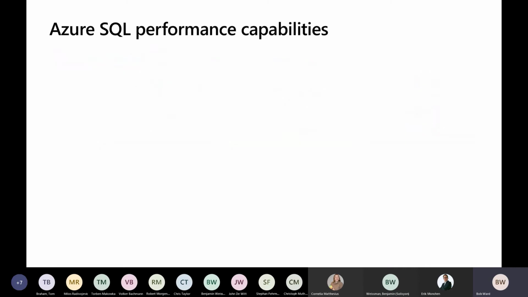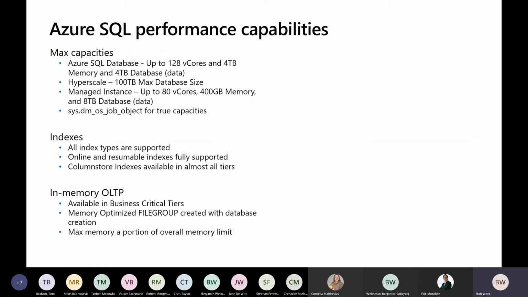So I like to think in terms of capabilities. And if you think of capabilities for performance, one of the things you need to worry about if you worry about a SQL Server today is, what are my capacities? If I have to put a virtual machine together in VMware on a host server in my data center or set up a new server, how many CPUs do I get? How much memory do I need? How much database size do I have?